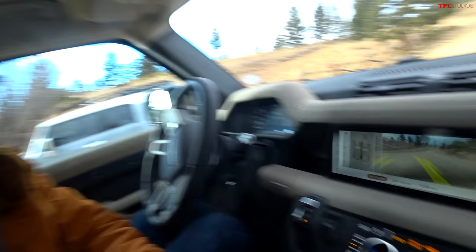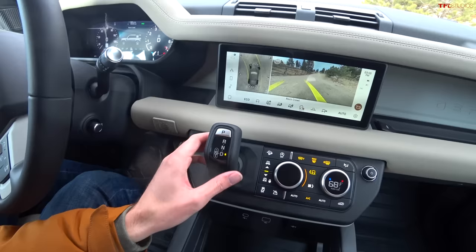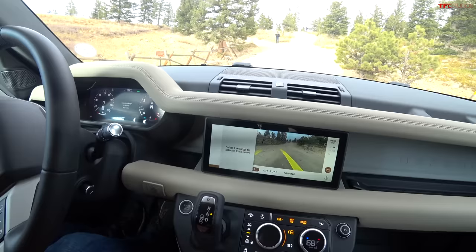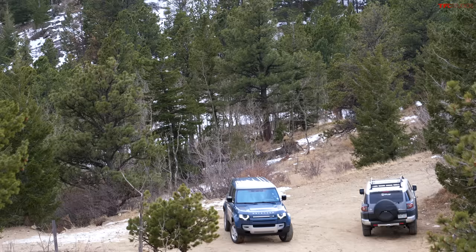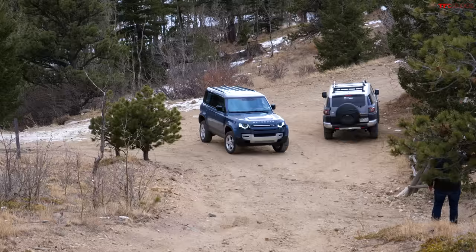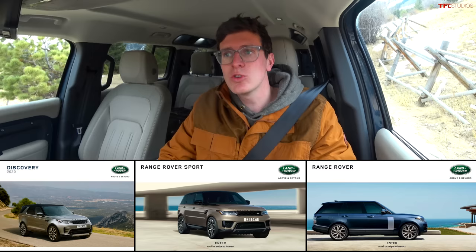Easy as cake. Same test, now in the Land Rover Defender. I'm going to play with some terrain modes - pushing this button and using this dial - let's go with Rock Crawl. Going into neutral, select low range to activate Rock Crawl. It raises the suspension. I do apologize if I'm coming across a little harsh on the Defender, but hear me out. I love Land Rover as a brand. My issue is they already make a large, comfortable SUV called the Discovery - and the Range Rover Sport, and the full-size Range Rover.